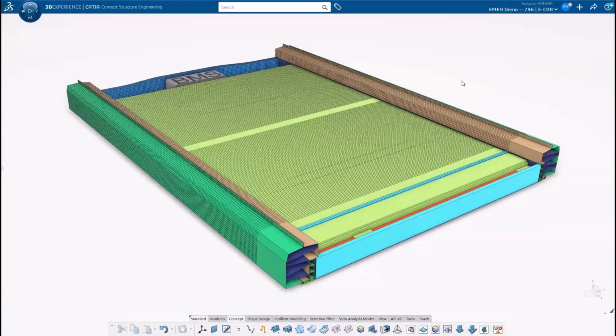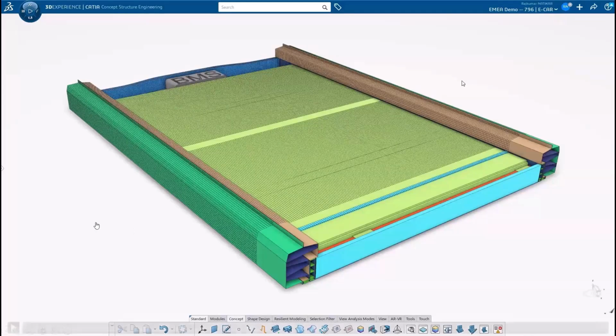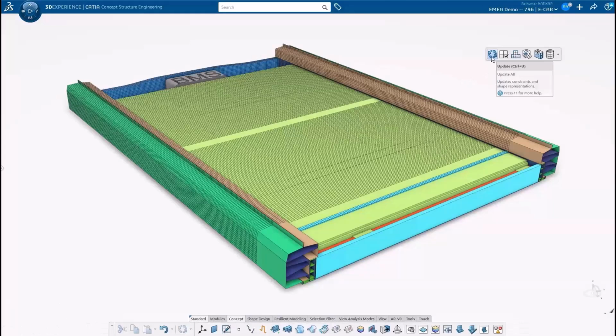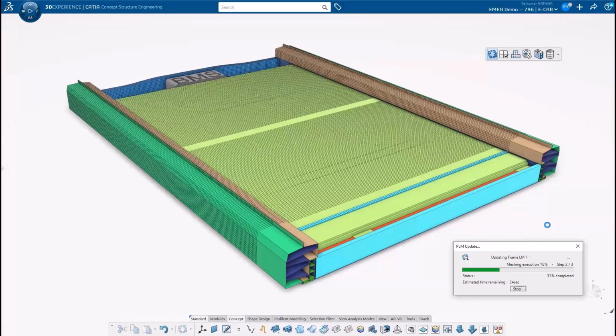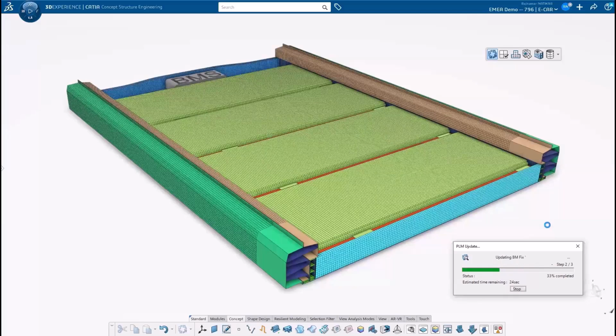So essentially, what users can do is they do not have to export the changed design to a separate pre-processing tool and then try to remesh and rebuild all the connections within a disconnected system. Since we leverage the mesh right beside the geometry in the same data model, as objects, we can make sure that the associativity is synced by just clicking this update button here. Of course, this takes maybe a couple of seconds to a couple of minutes based on the model complexity.